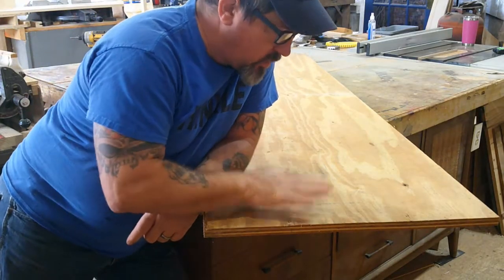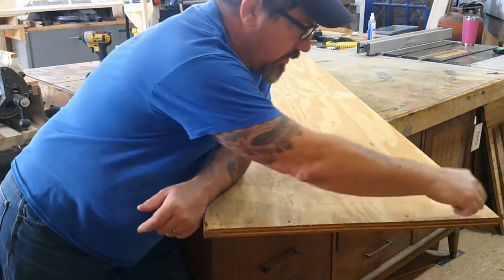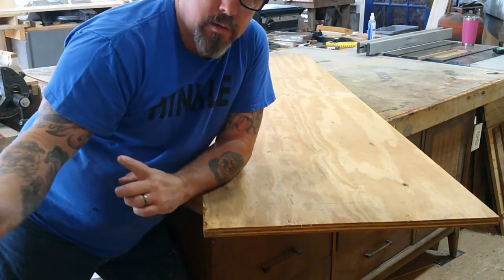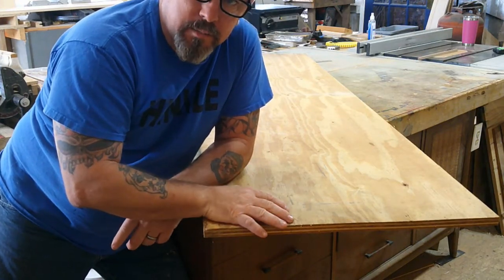Okay, so this is gonna be a practice run. So we're gonna take this old piece of plywood that I found out in the wood pile. We're gonna trim out these screw holes here, get them out, clean it off this way if we have to, put it in the old Shapeoko and create this project out of scrap to begin with, just to prove a proof of concept.